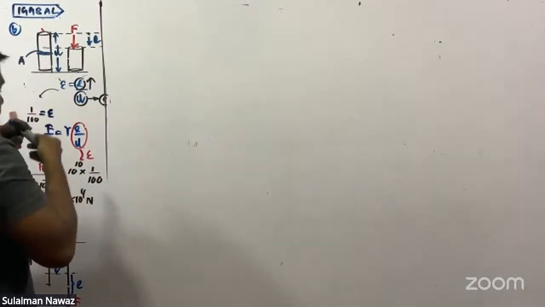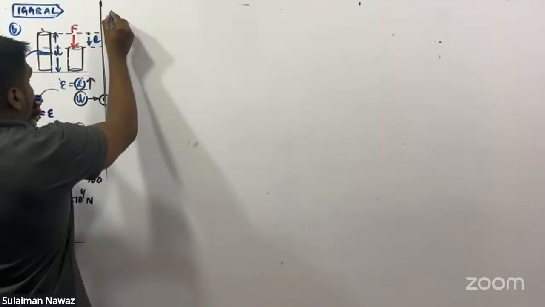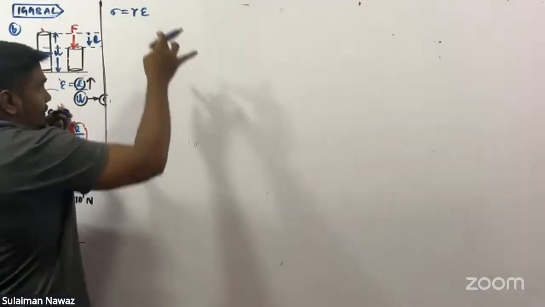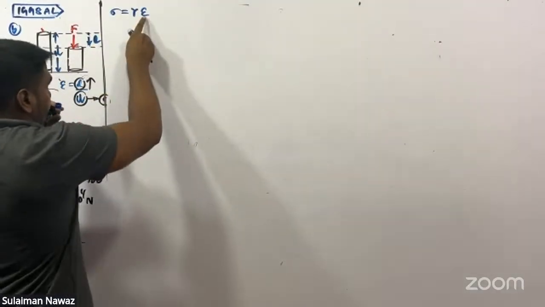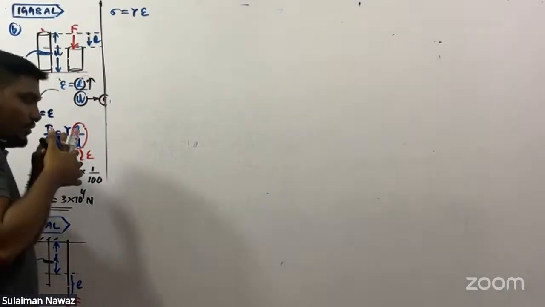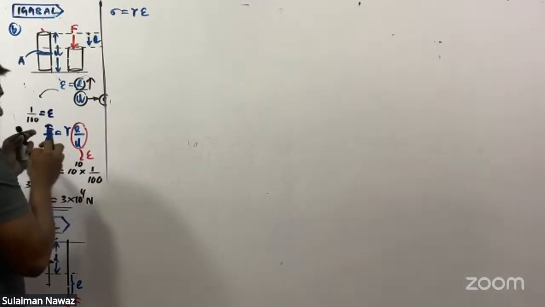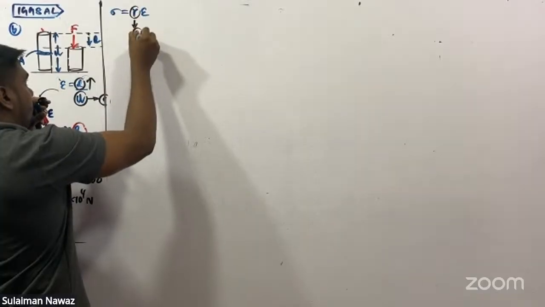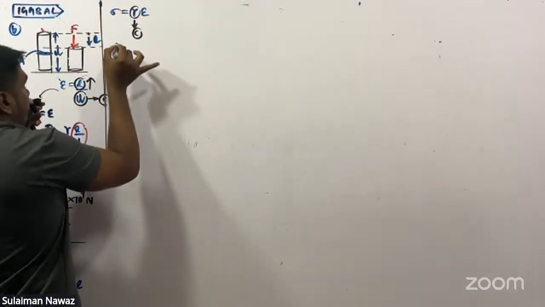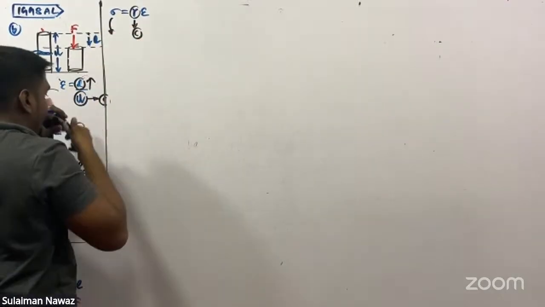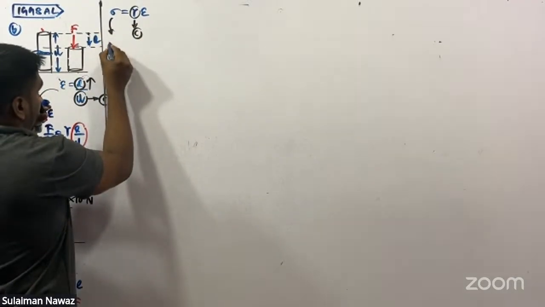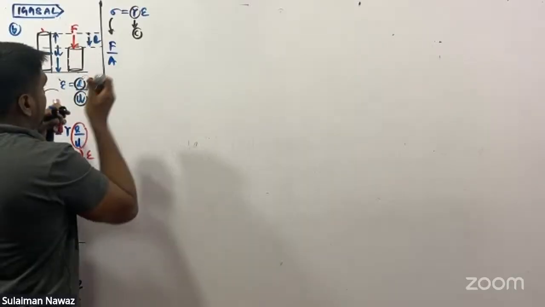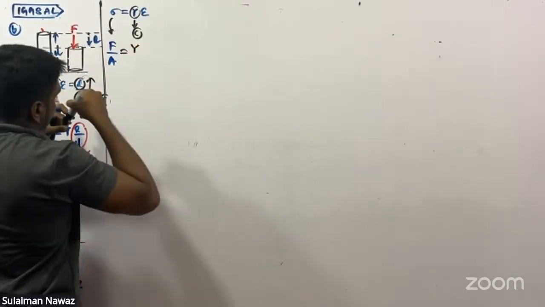Okay, right. So we know that stress sigma equals Young's modulus times strain. They are talking something about strain. We know that for this wire, Young's modulus is a constant. Then this stress means what? We all know that stress means force over area. So I can write down the force over area equals Young's modulus times strain.